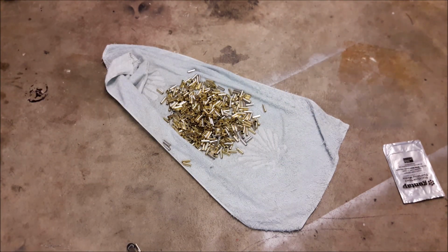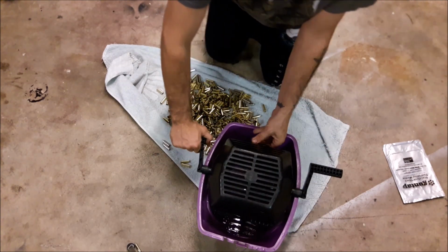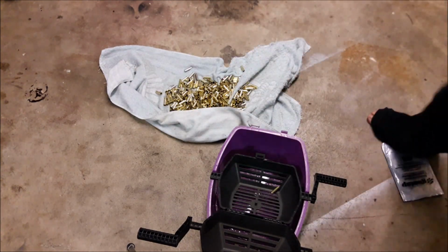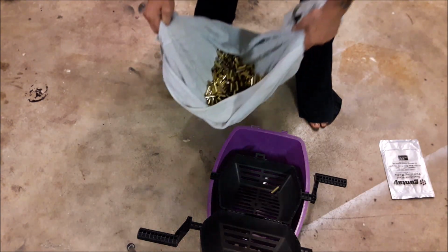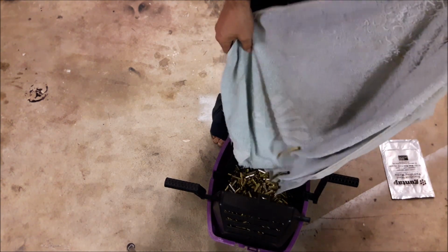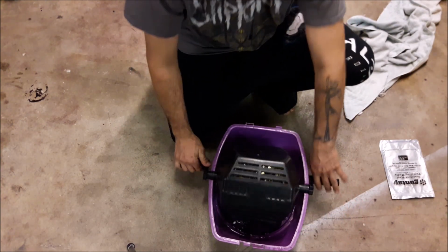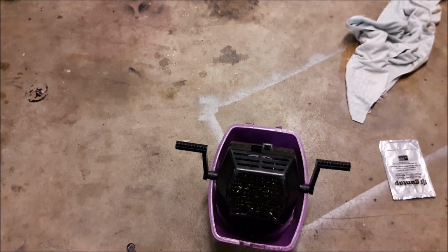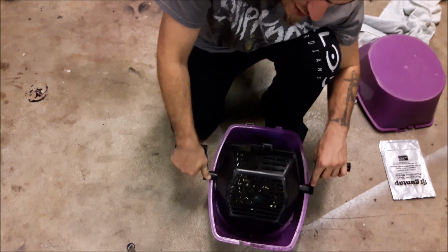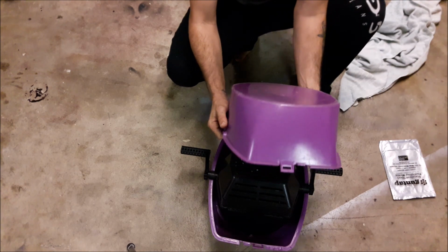I'll show you guys how a media separator works and how loud it is for those who don't have one or think about getting one. Hope you can see this. I'll pull this all out, make sure I'm in frame. So everything gets dumped in the basket. Basket gets closed. It's got a lid, which will reduce the noise significantly. Still a pain in the ass. But as you rotate it, the idea is that the pins will fall out of each rake. You can use this with corncob or stainless.